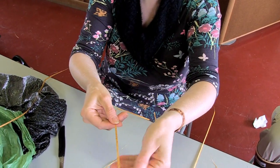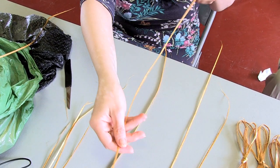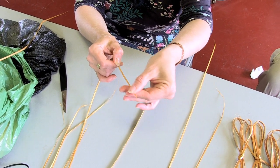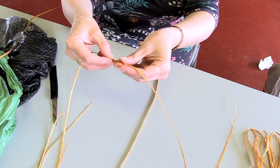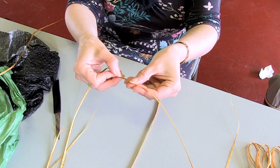This is probably where you would start weaving, where it's the correct thickness, but we're keeping the edges like this, where they're kind of feathering off, because it's really good when you weave, and that will be shown when you have to add on. It's quite good for strength to have these kind of overlapping areas.